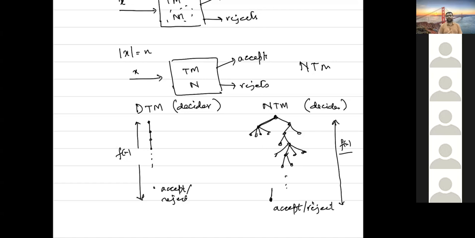So this is the difference between a deterministic machine and a non-deterministic Turing machine. In a deterministic machine, there's only a single execution path, while in a non-deterministic Turing machine, there are multiple paths, and all those branches are responsible for carrying the computation forward. Some paths may die out after some time, and some may go into an infinite loop. But overall, the machine is a decider, so there exists one path which will lead to accept or reject. In fact, if it is a decider, no path will go into an infinite loop. All paths will either die out or go to accept or reject. If we can find such a path, then the length of that path is the running time.